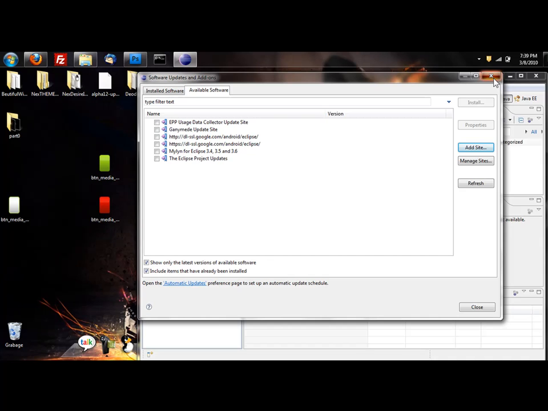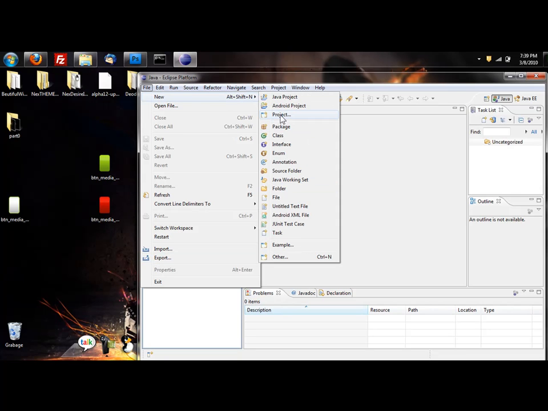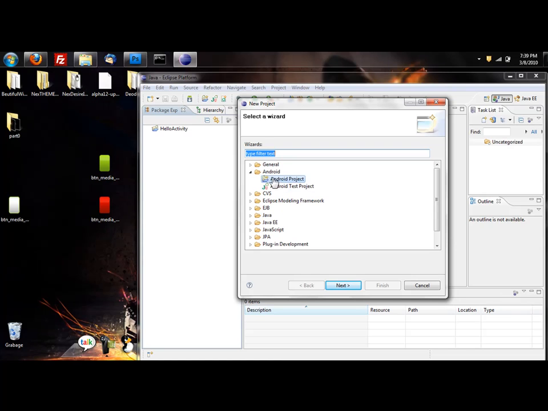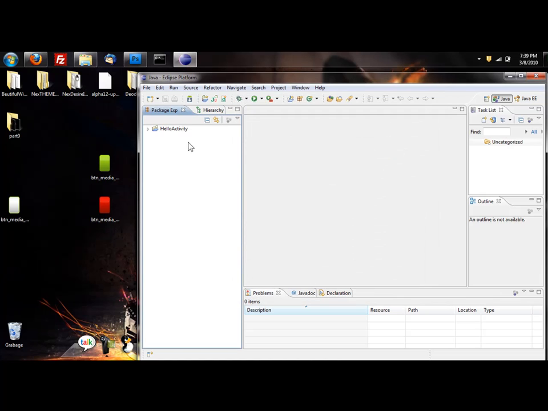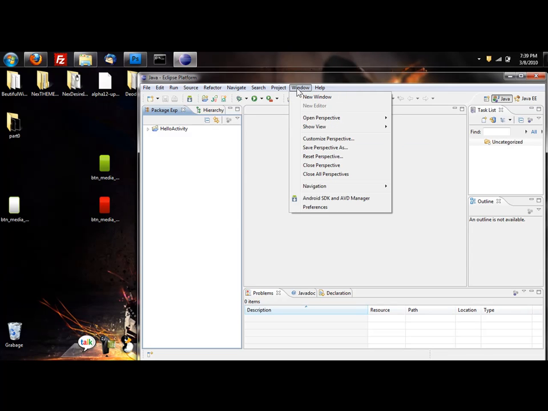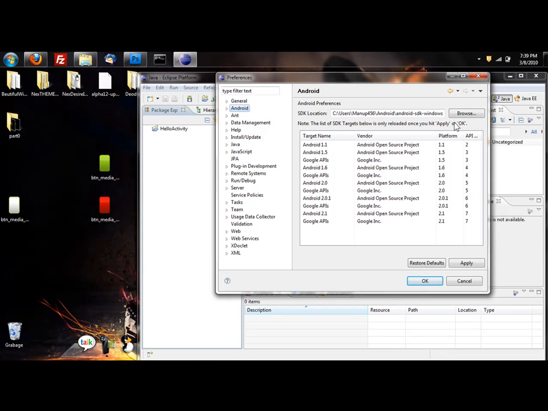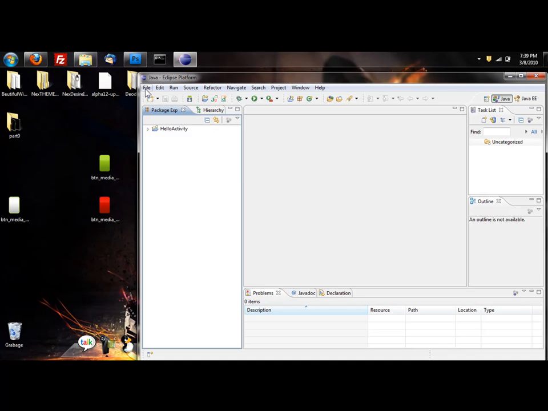This is actually going to give you the option to have, when you open File here and you do New and you do Project here, an Android project option, which normally it wouldn't give you there. Now you select new project, and also what you're going to want to do is set up in Window here, Preferences. You're just going to want to go to Android and set the location of your SDK. Once you do that, you're going to get a listing of all the stuff you have in your SDK. You push Apply, OK. Now that's basically set up.